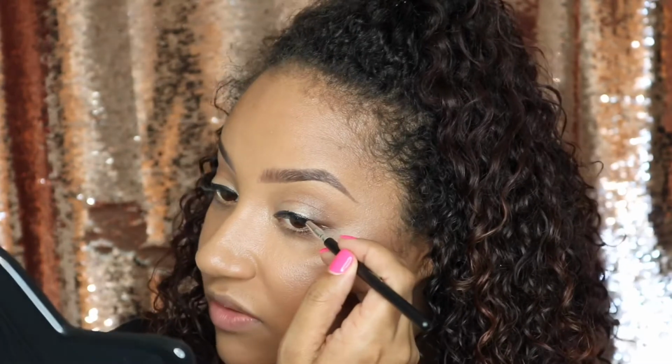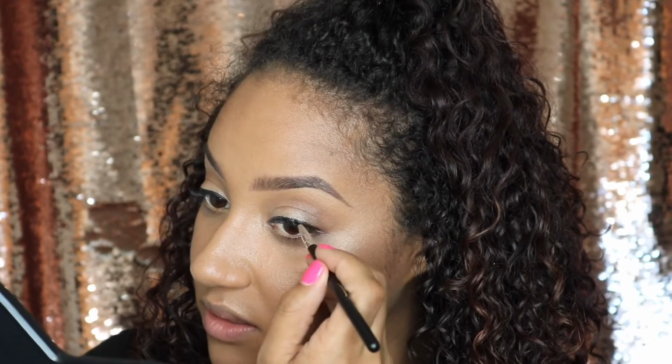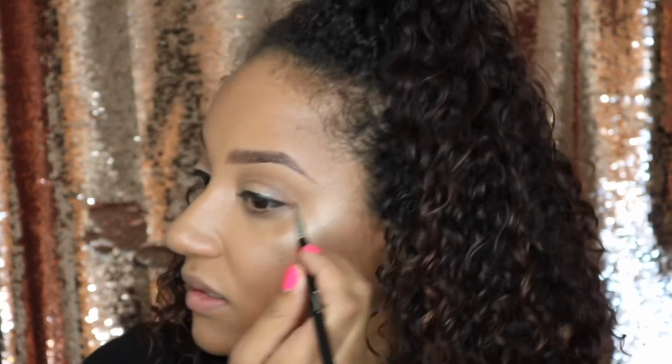Like I said, I wouldn't pay $45 for this eye trio set, but I only paid $21 for the box, so realistically I probably only paid like $5 or something for it, so I'm not really mad at it.